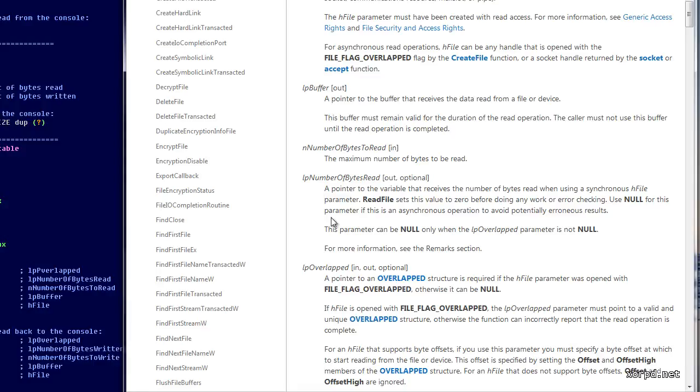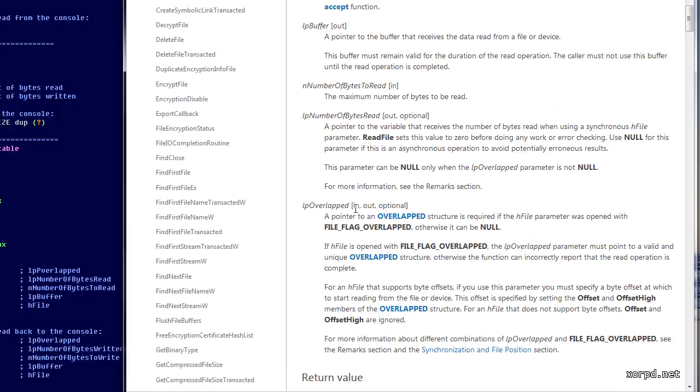It also says that you could specify NULL, which is just 0, and then you will not get anything from this argument. For example, if you do not want to know the amount of bytes read, you could just supply the value NULL. Next, there is the last argument, which is the optional one. We can see that it says here, optional. We chose to put NULL or 0 inside this argument.